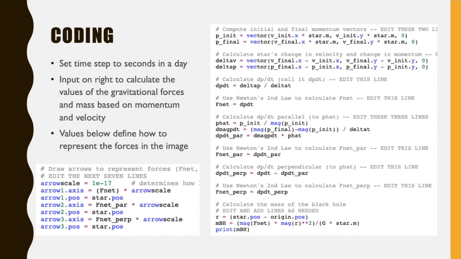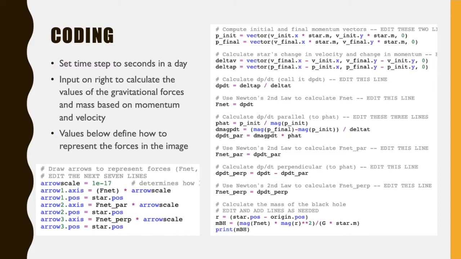To do this, we are going to input it into a computational model. First, we are going to look at the path of the star as it gravitates around the black hole in the time iteration of 1 day. So we're going to have to set the time step to the seconds in 1 day. And then we're going to have to insert the collection of equations, as we see on the right, to calculate the final mass of the black hole.